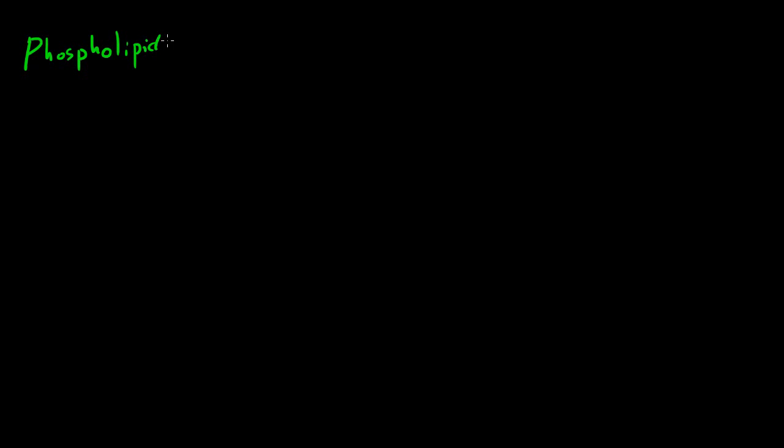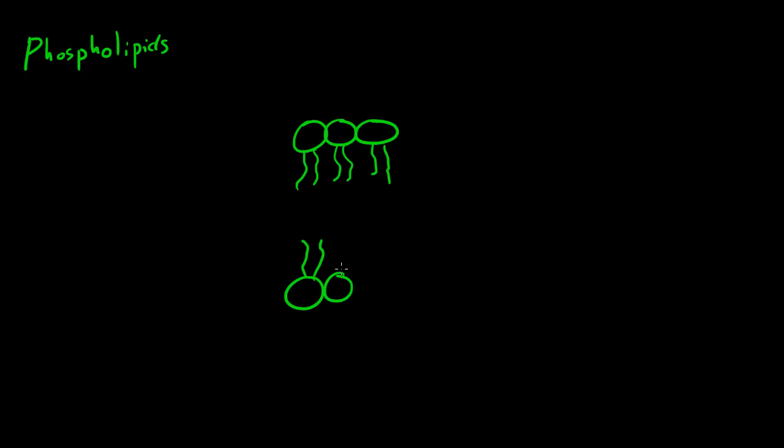Phospholipids. Now remember that we talked about phospholipids before, and they were a special type of lipids. Specifically, I said that they were the part that made up the cell membrane. So let me go ahead and show you guys where they are in the cell membrane. There are actually two layers of these. One is on one side and the other is on another side. And they look something like this with a head and tails.